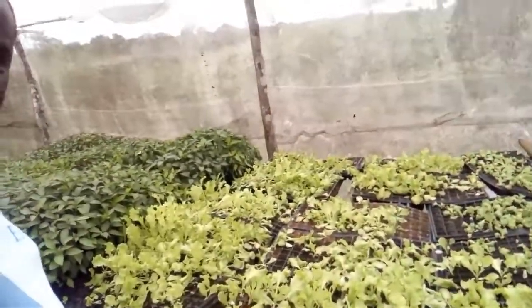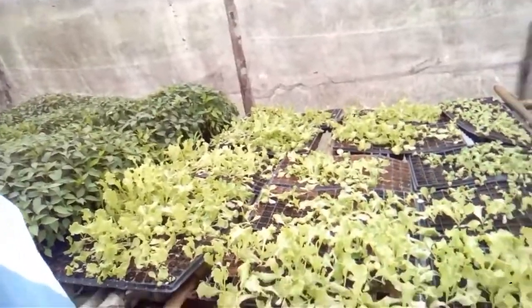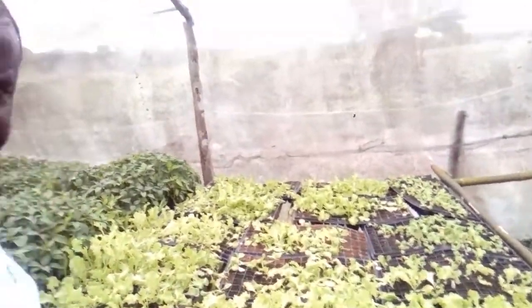So this decision is yours to make — either you want to be using cocoa peat or you want to be using this grow media. The choice is yours. But this is what our own trials have told us, and we are going to be proceeding with cocoa peat most definitely for all our nurseries.